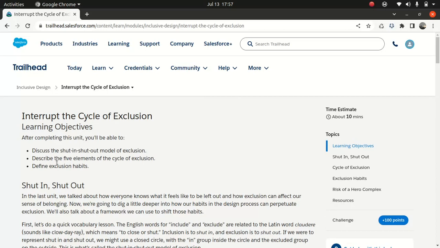Exclusion could be something like I gave an example of a train, right? You have a train. Now, if you don't consider a person with a wheelchair, that's an exclusion, right? You go to any software, right? You build a software. Let's say you build a software for a medical industry, and in that you fail to define gender as, say for instance, transgender or non-binary or something else, right?